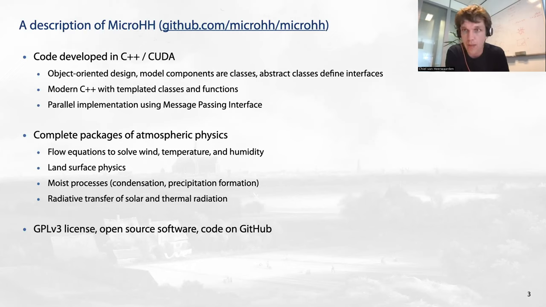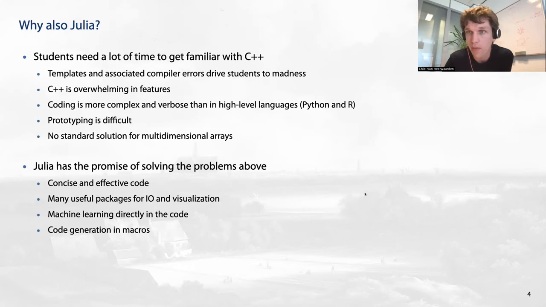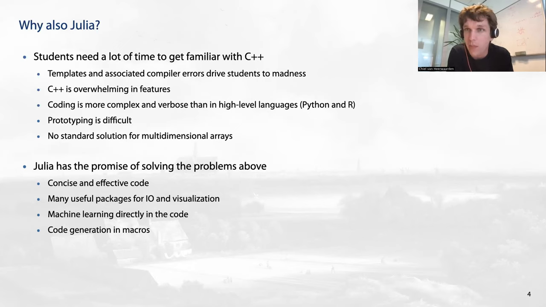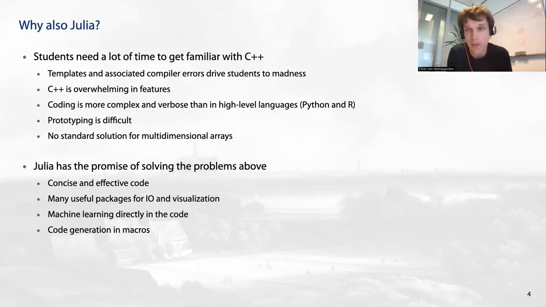Why are we interested in Julia? The first talk made a nice statement about how using C++ is very lonely, and I think that also applies in the atmospheric sciences. Our code is quite abstract, and when you give it to students who are good in mathematics and physics but don't have a strong programming background, it can be quite overwhelming. As soon as you start introducing templates in C++, you get compiler errors that occupy like 20 terminal windows and people get very demotivated. So we've been looking at: can we avoid these problems in a way that we can make it simpler for the students but not sacrifice a lot of performance?